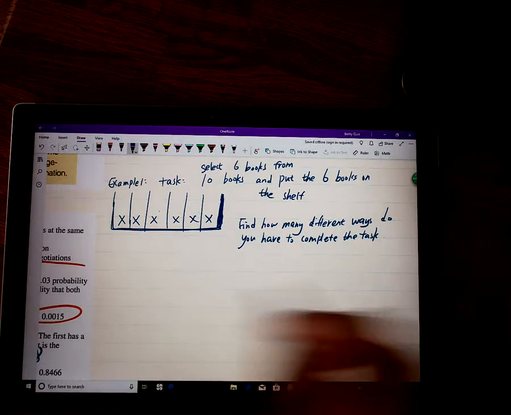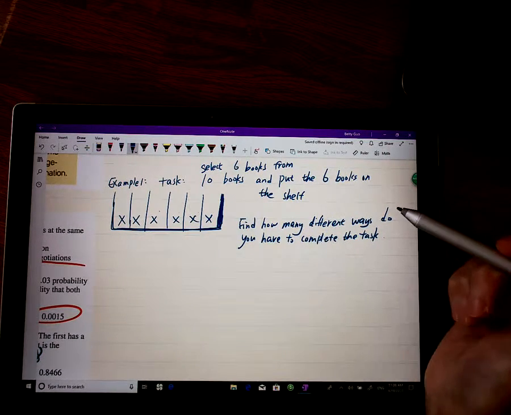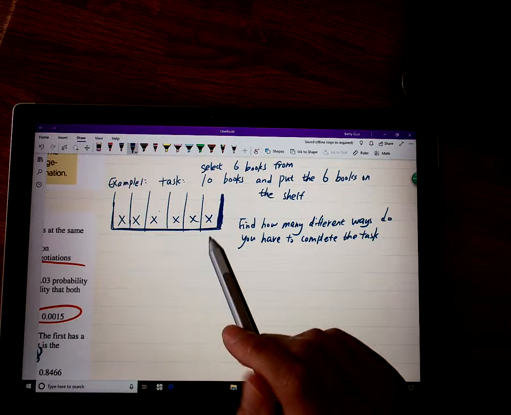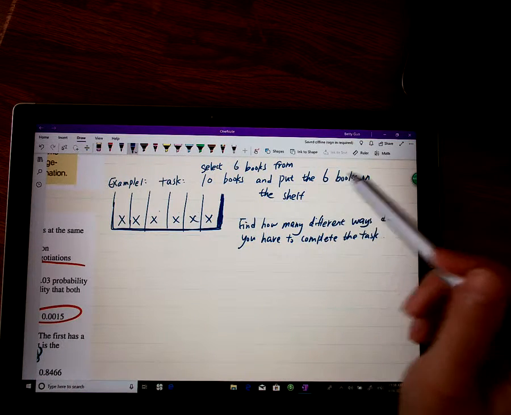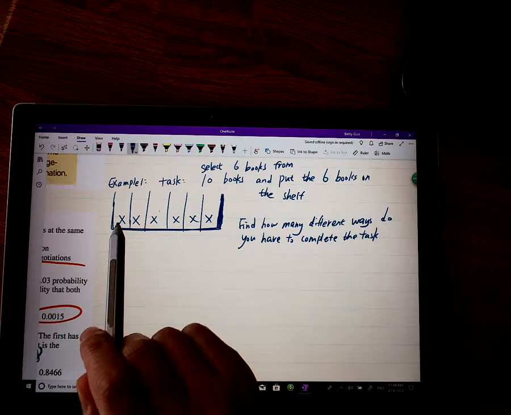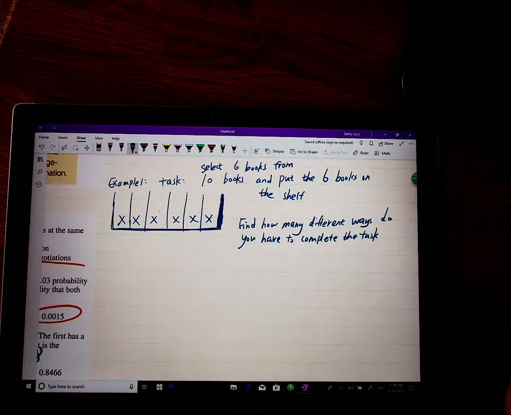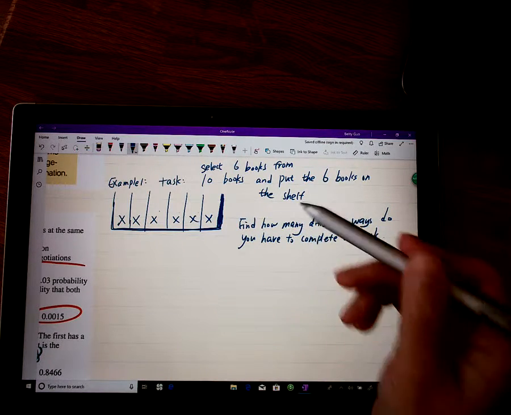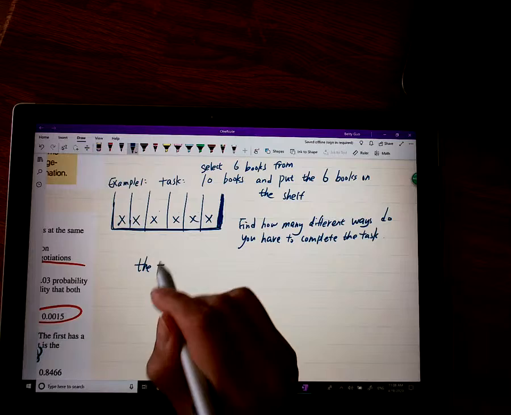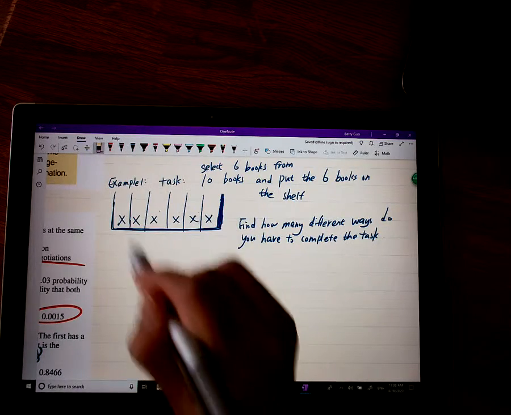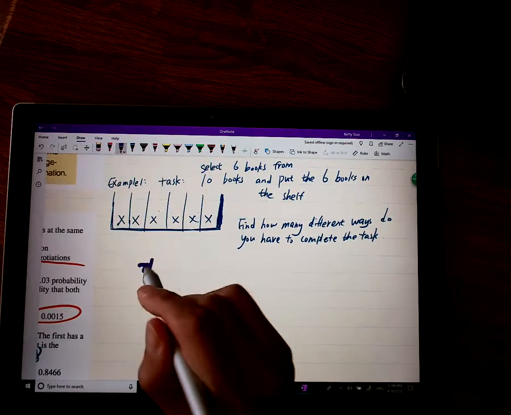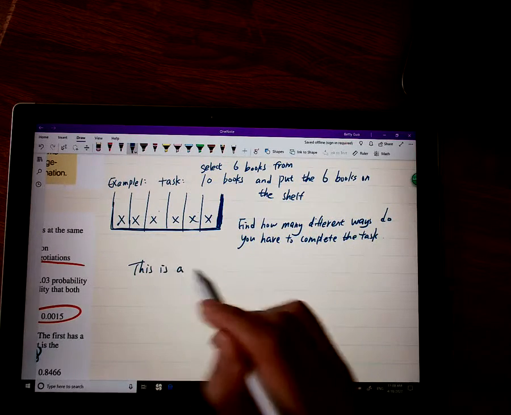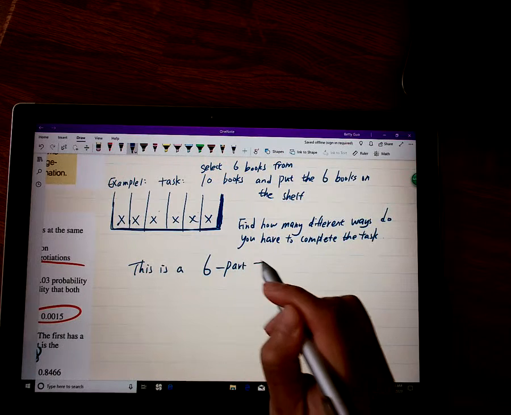Alright, so this task includes 6 parts. Do you agree on that? Part 1 is you choose the first book and put it here. Part 2 is you choose another book and you put it here, and so on. So you have 6 parts. So this is a 6-part task.